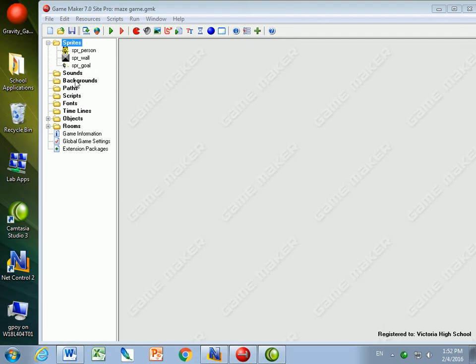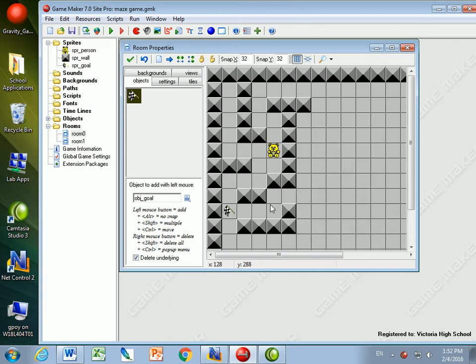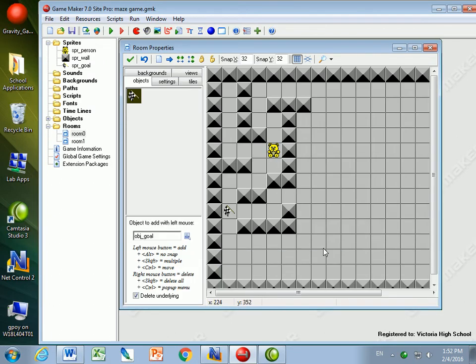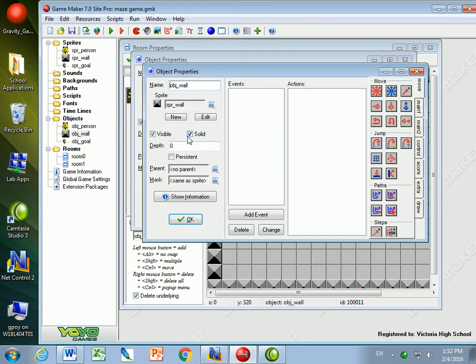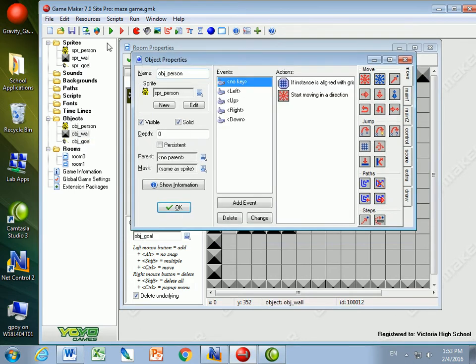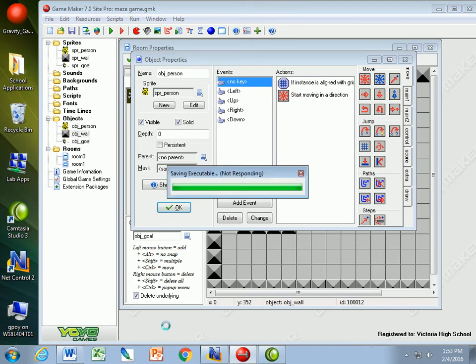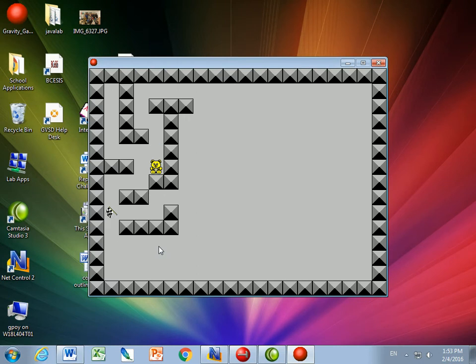So, last day we were making the maze and we managed to have the person move around and walk into walls. It looked like it could go through walls. So I needed to make one other adjustment to the game. What that adjustment was is I needed to make the wall solid. What was happening is when I would go to a wall, the person appeared to continue to go through the wall. As you can see, it's going to go right through the wall.